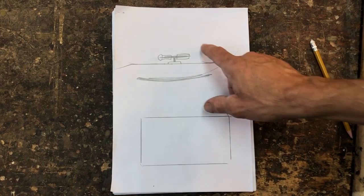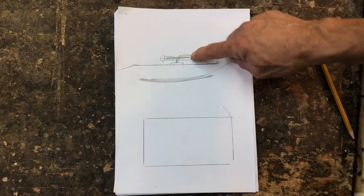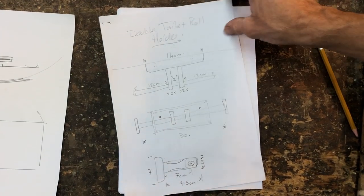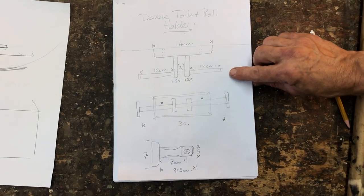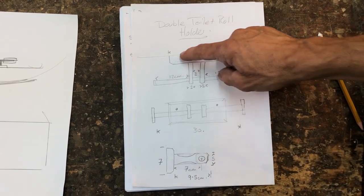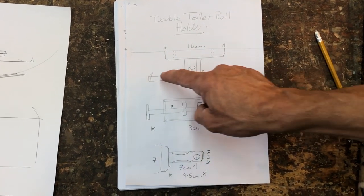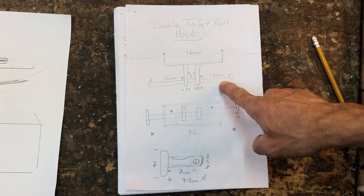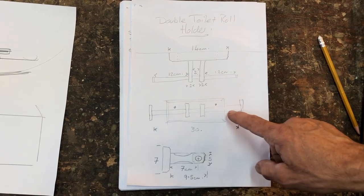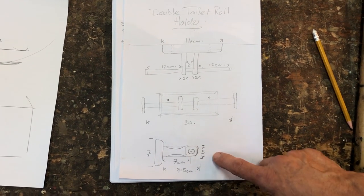Okay so this is our preliminary sketch — my son sketched it. This is his idea for a toilet roll holder. There's going to be two toilet rolls mounted on the wall. After we had our first sketch, we started to make a plan and we measured some toilet rolls and discovered we needed 12 centimeters for each toilet roll. We need something to connect it to the wall and two struts to hold the rod in the air. The rod's going to be a piece of old broomstick and these are just some scraps from the workshop. This is how it looks from the front and from the side. Maybe we can give it some more shape, take off the corners and make things a bit more elegant.